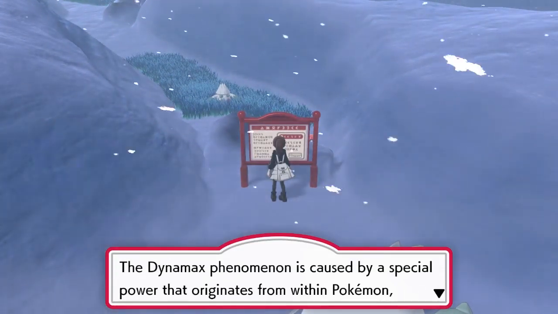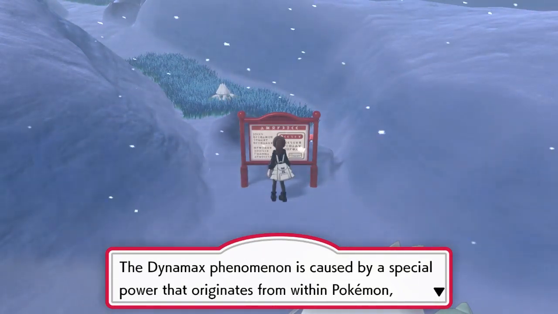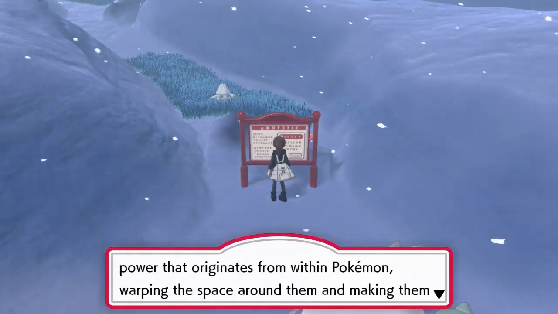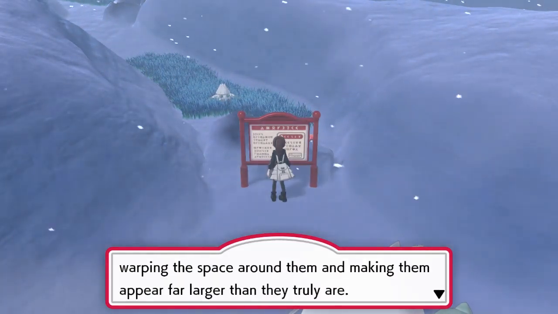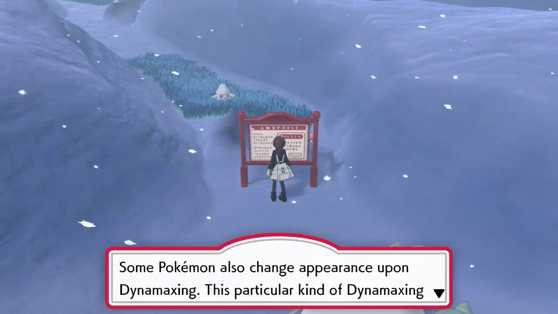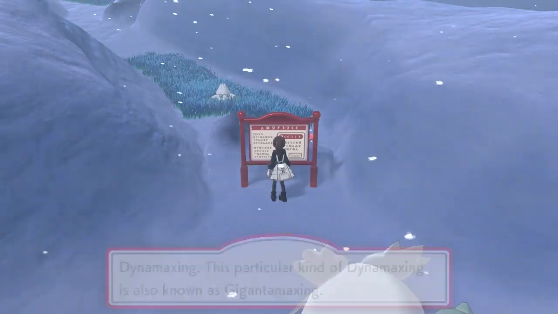Trainer tips. The Dynamax phenomenon is caused by a special power that originates from within Pokémon. Okay. Warping space around them and making them appear far larger than they truly are. Some Pokémon also change appearance upon Dynamaxing. That particular kind is also known as Gigantamax.